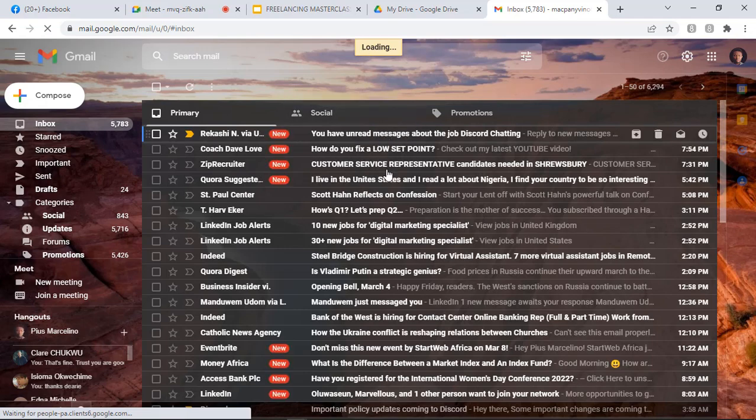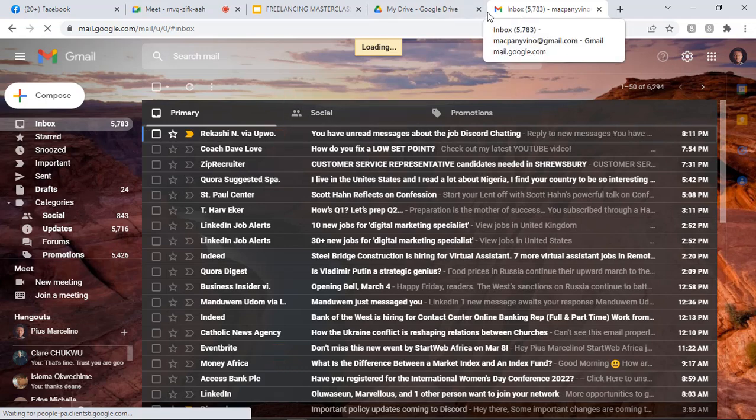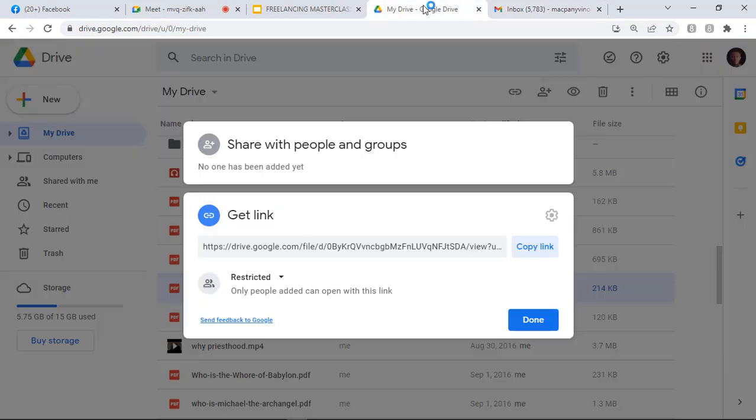I don't know why it's not coming up here now, but ordinarily that is what it should be. You get a notification from your email, and if your Google Drive is connected to your phone, you get a notification on your phone telling you that somebody is trying to gain access into your documents.